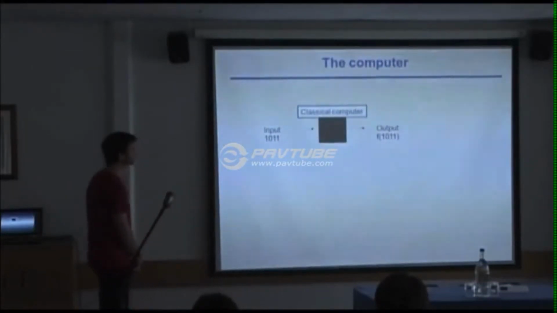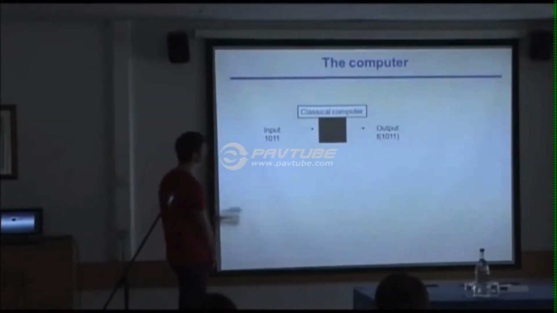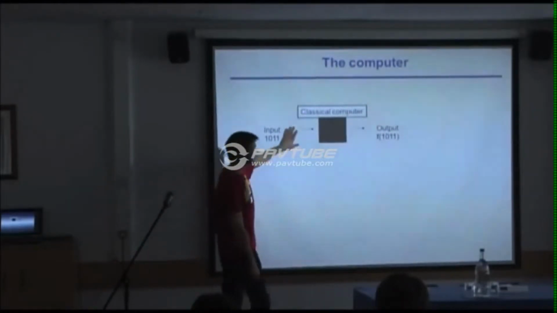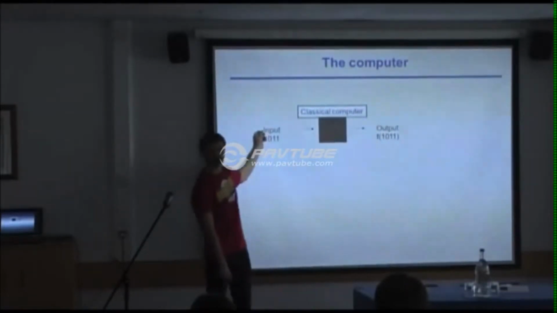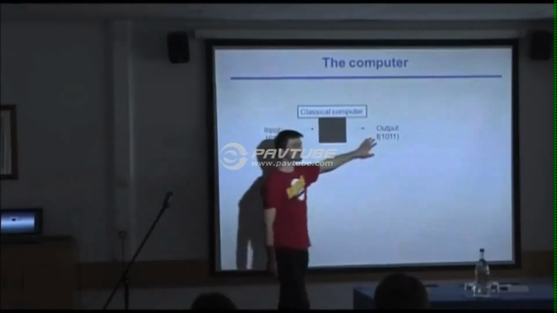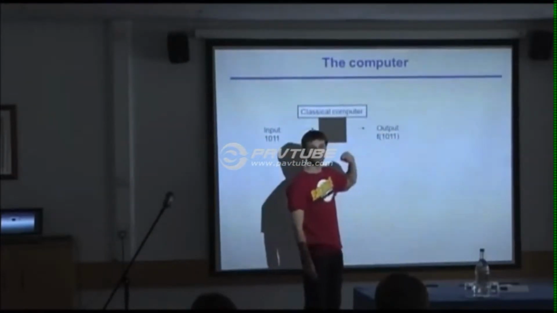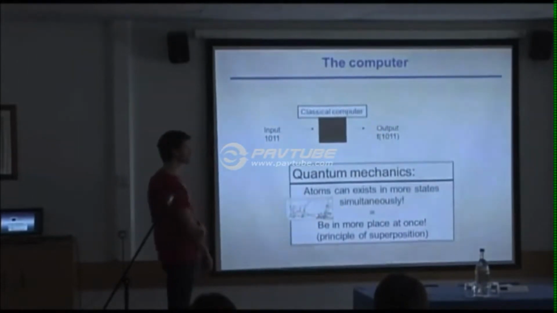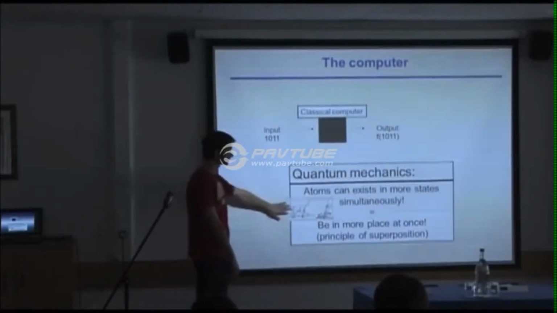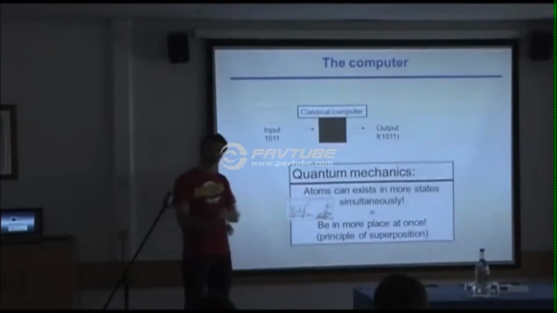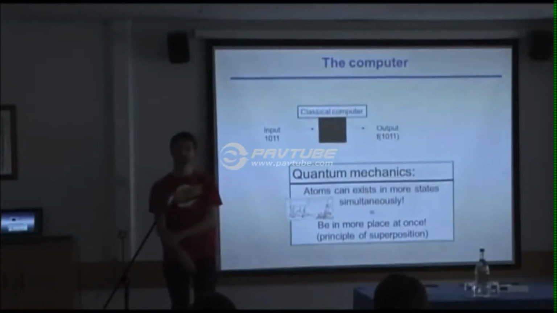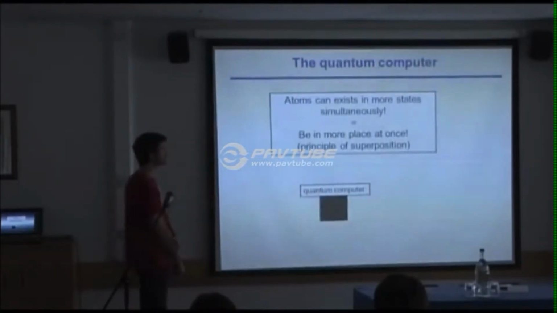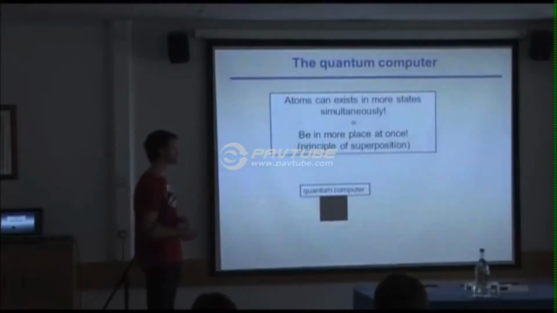And how can we take advantage of that in a quantum computer? Well, a classical computer for me is just a black box. There are some zeros and ones that come in, and then there's a function calculated on these zeros and ones. In quantum mechanics, the only quantum mechanics that I'll be talking about today is also the cat that people may know. So the quantum system that we have can exist in different states at once, which means if we have a two-level system, like the qubit, then it can be in both the 0 and the 1 at the same time.